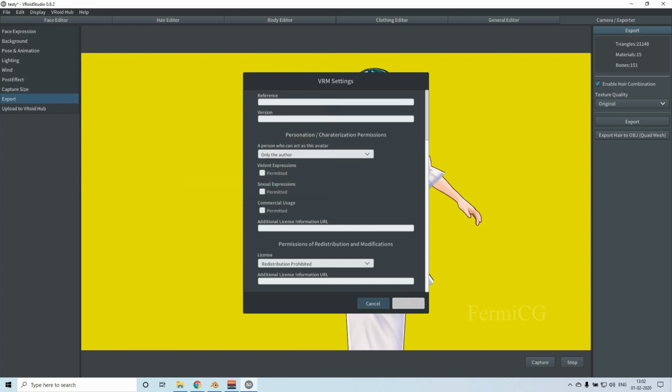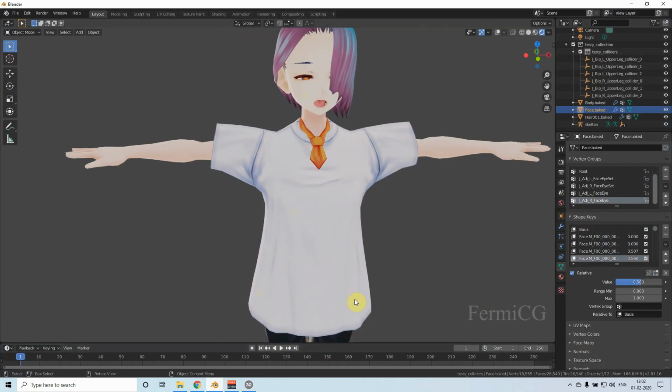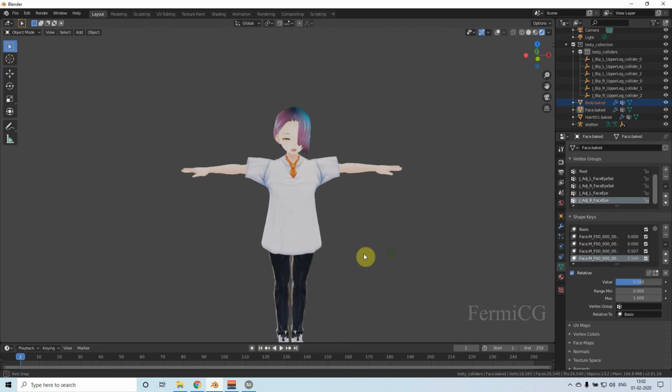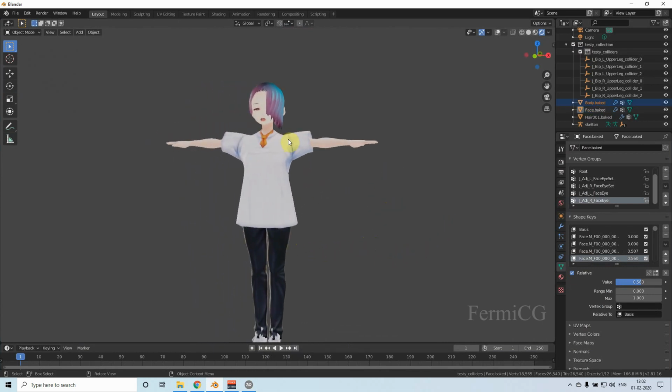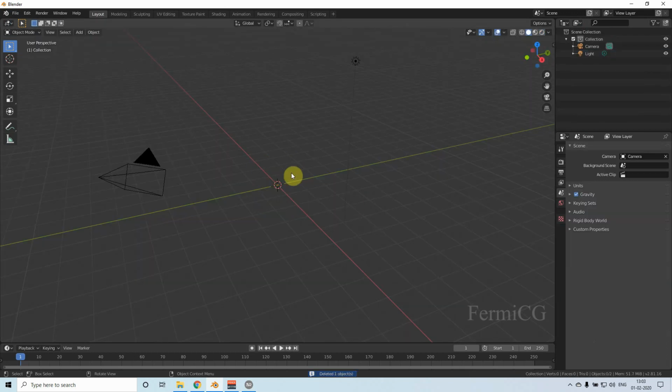It takes a little bit of time. So we will be jumping to Blender to import the file. By default, Blender cannot import the character VRM file. So this is our actual character. In order to import it, we will start from a new general file, don't save, and as a routine, delete the default cube. I don't know why they provide the cube there.